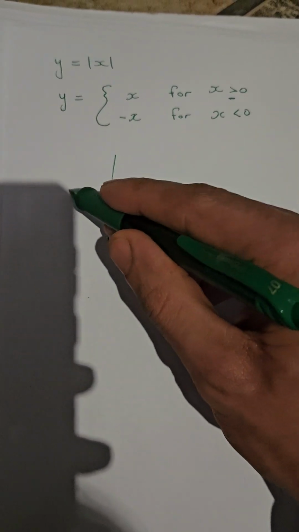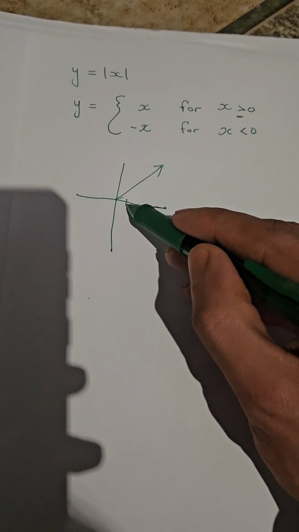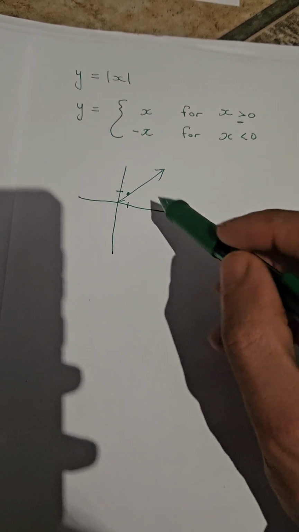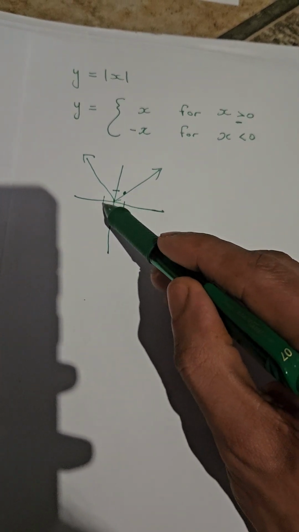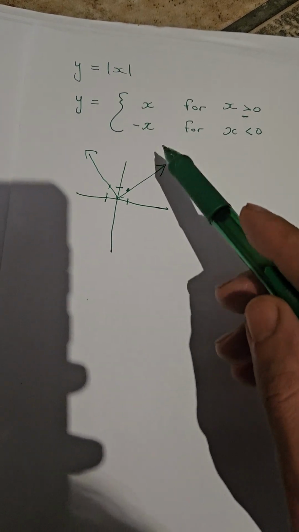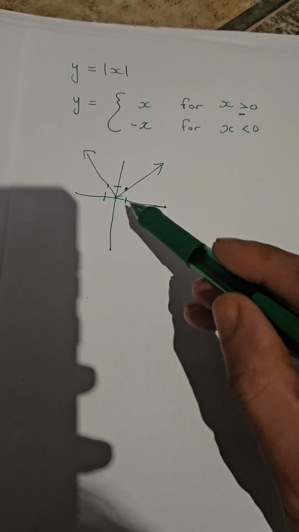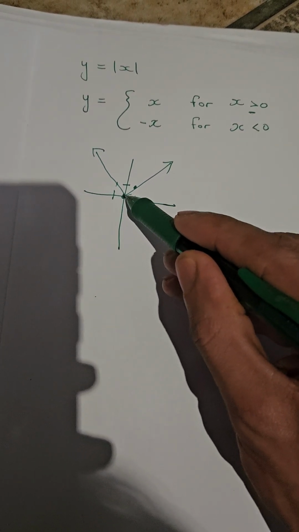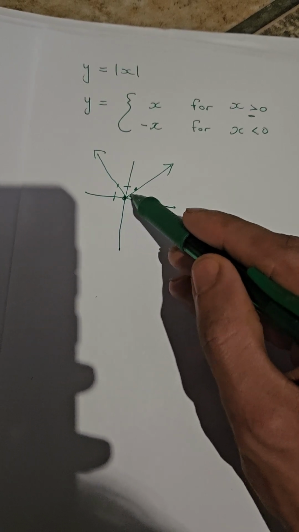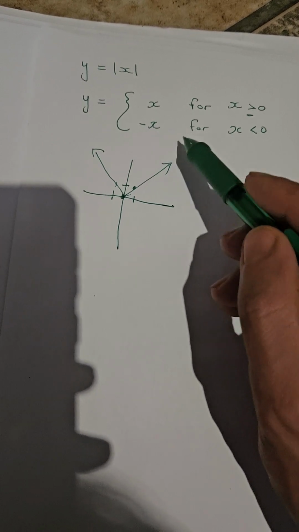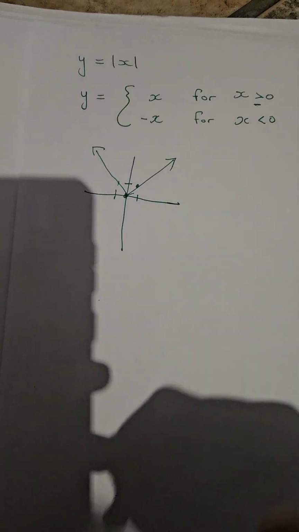Okay, so I can go ahead and say y equals x is going to be like this with a slope of 1, so it goes through the point (1, 1). y equals negative x is just going to be like this. It goes through the point (negative 1, 1). And the reason I stop them both at the origin is this positive one exists from, including, the origin all the way up. It doesn't exist past this, it only exists for positive x. This one only exists for x that is smaller than 0, so excluding the origin, to the left. It ends up being like that.